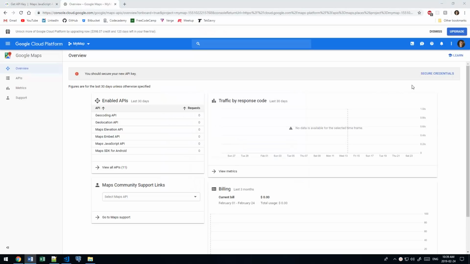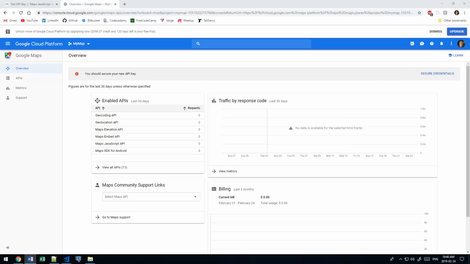I also just wanted to point out within the Cloud Platform portal here that this is where you can actually restrict where the API can be accessed, as I mentioned before. So that specific websites, web servers, and even apps can be the only ones that can use your API key, just in case somebody else grabs a hold of it, and if they made use of it, it would be charged to your billing account, and you wouldn't be too happy with that. So again, the secure credentials, if you go here, you can set that up.